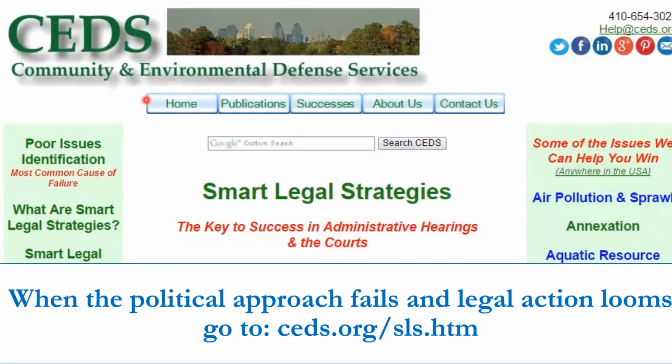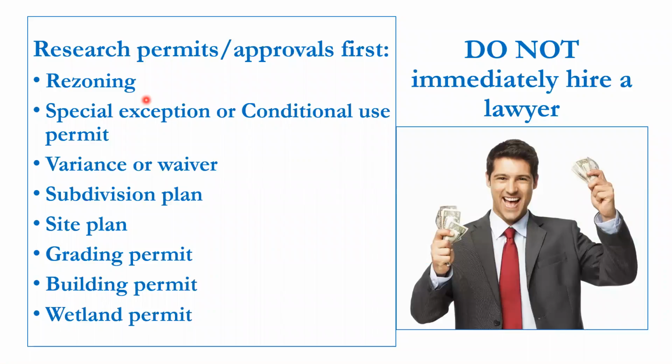Now that we've covered equitable solutions, we'll move on to a few slides about smart legal strategies. Sometimes there's no choice but to begin suiting up for a hearing. You can greatly increase the probability of success and save considerable money by following the advice on the Smart Legal Strategies webpage. The most important advice is don't rush out to hire an attorney. Even if a hearing is imminent, first determine if a lawyer is really needed.